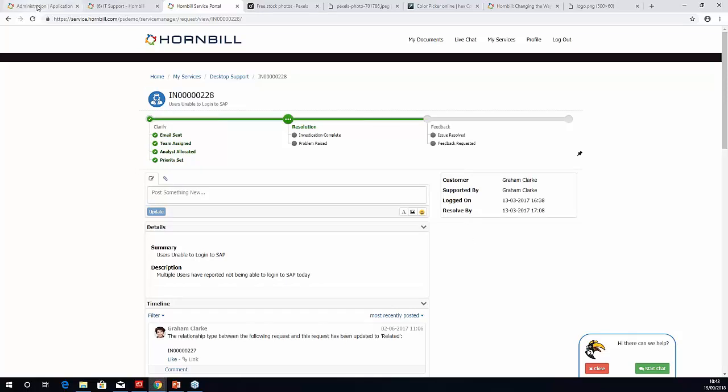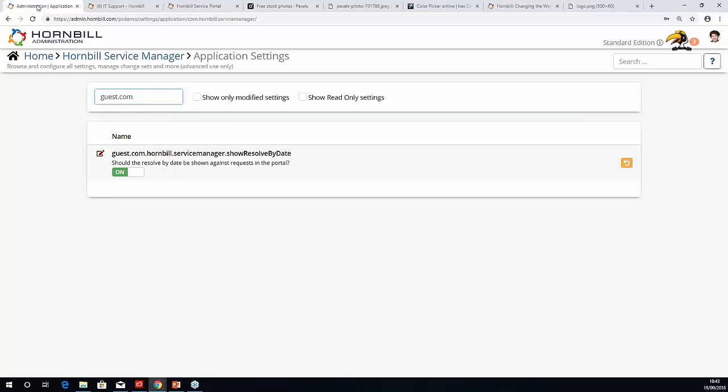And then, in some of your organizations, you may want managers to view the requests for your staff. So in this case, Graham Clark is a manager, and he wants to see all of his staff's requests. So Anna Bishop, and there's another guy, Tom Brown, in my demo kit, who also log tickets, but Graham Clark wants to view their tickets.